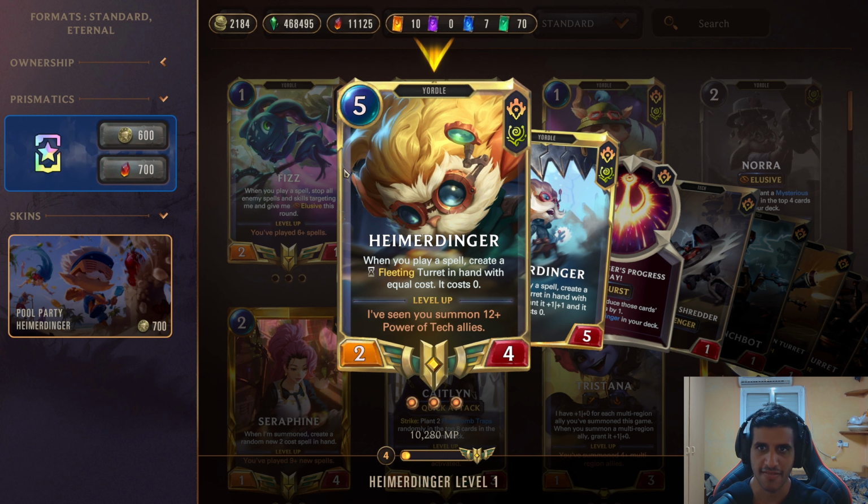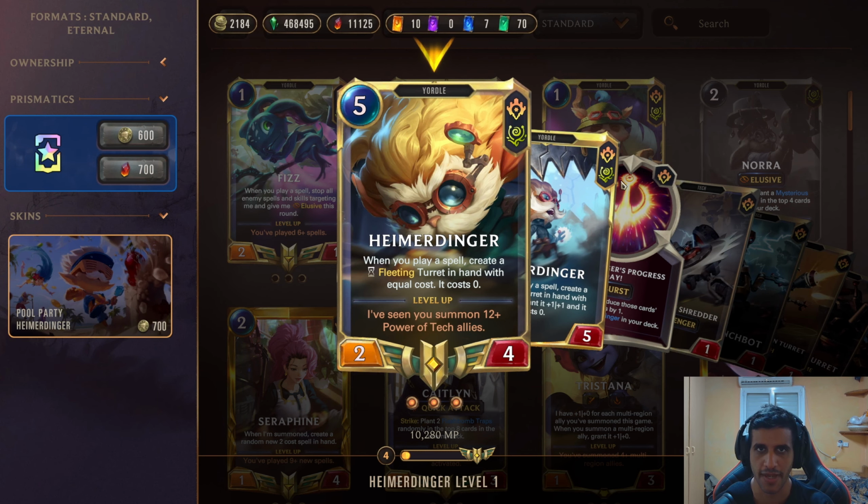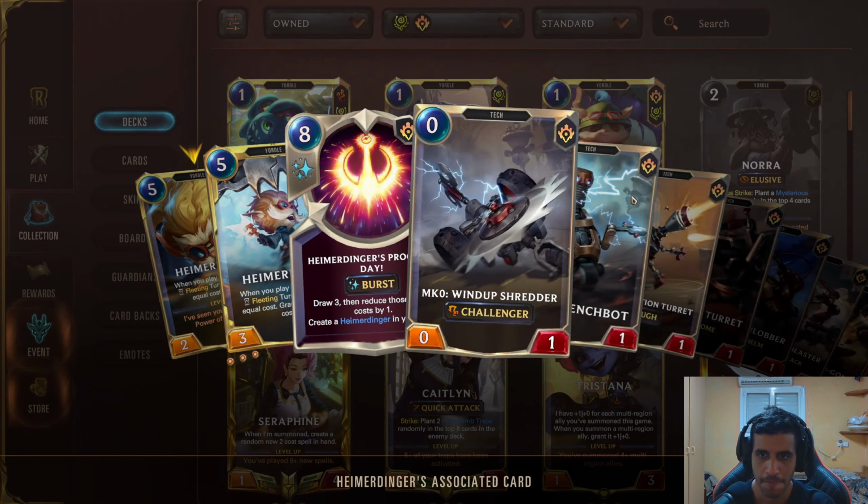And yeah, it's another way just to create followers, just to have board presence, just to make your spells more valuable, right? Because you usually play spells and something happens, but Heimerdinger gives you a follower on top of that. That's crazy powerful. Crazy, crazy powerful, especially now when the meta is a bit slower.